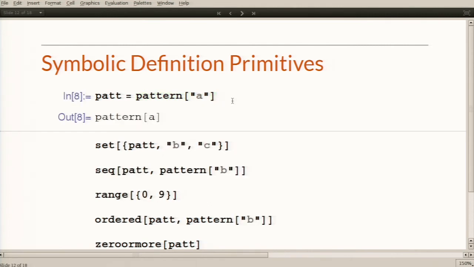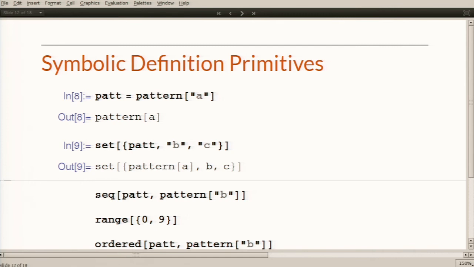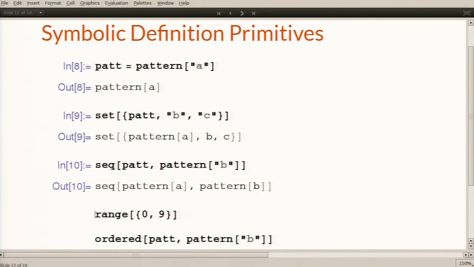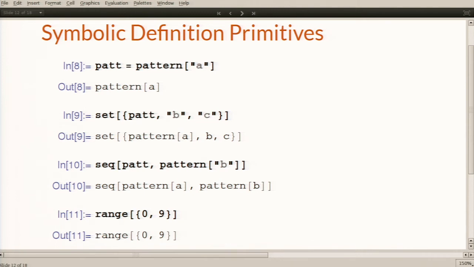So you have a pattern of A, which means match the string A. Set means or: pattern of A, or pattern of B, or pattern of C. A sequence means they have to follow each other, so A and then B in this example. Range is anything within that range, 0 through 9.